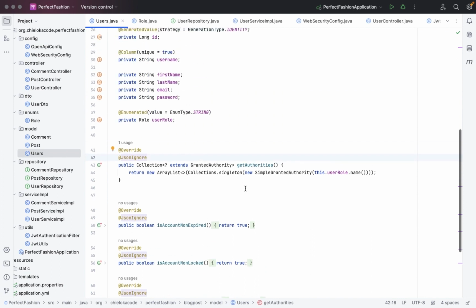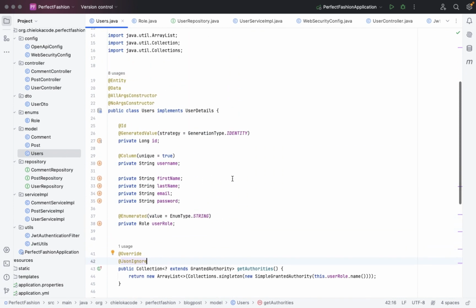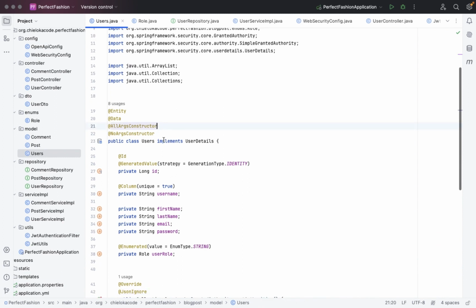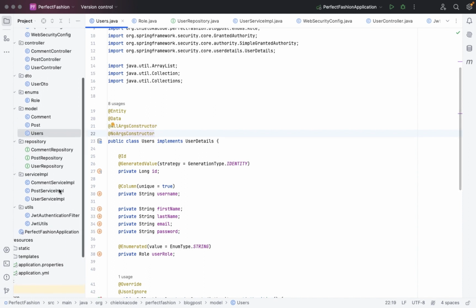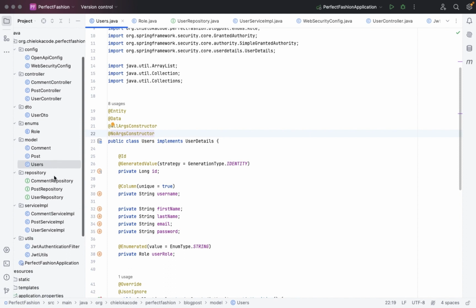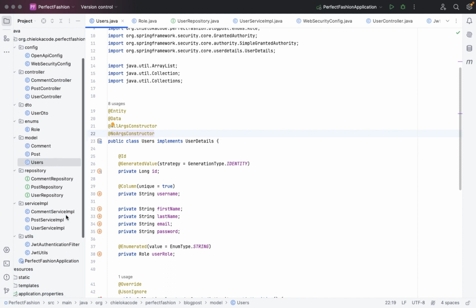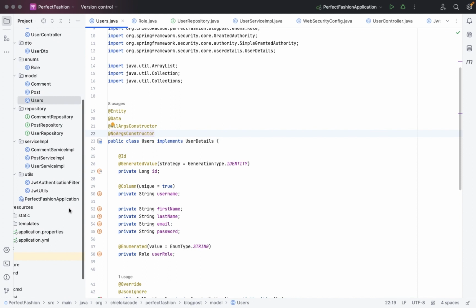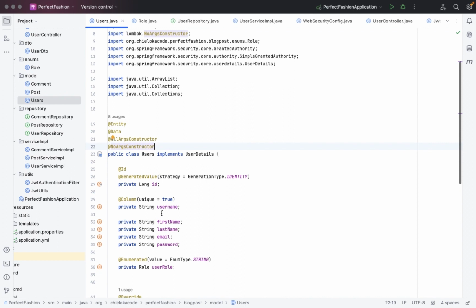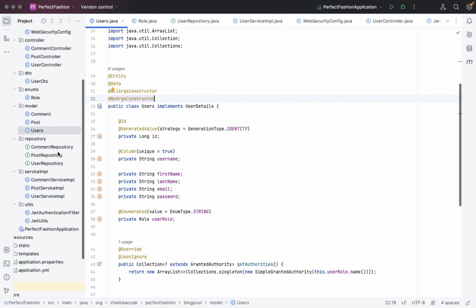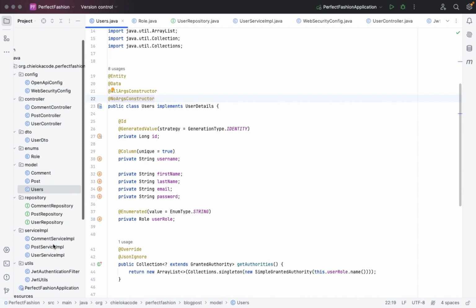In the next video, I will be showing you how to run this code, and we'll see if we get any errors, and how to solve any error which we get. Also in the coming videos, we are going to be using OAuth, so we'll be able to sign in with Google or Facebook or any of those with their API. But for now, in the next video, we'll be able to create our JWT for the user.